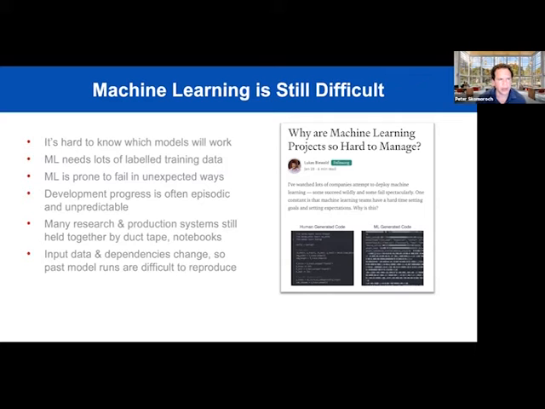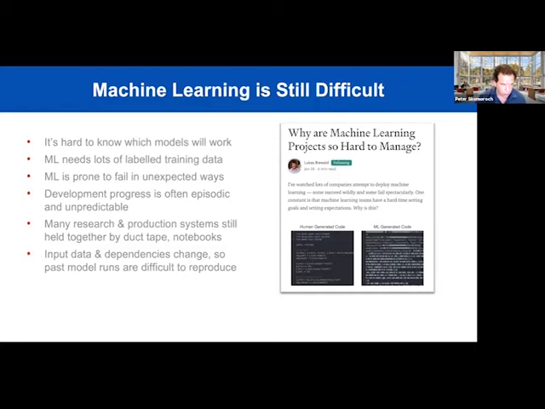A lot of companies, I think, are in this stage where they're still getting started, and they're finding the process a lot more difficult than it seems when you see all the news about what Google's doing or what Facebook is doing. I've talked to a lot of people and have been thinking a lot about why this is so hard. I think there's a number of reasons. The main reason is that machine learning software development is actually very different from traditional software development. If you bring your experience from mobile development, from building even web applications, to the world of machine learning, you're going to hit some challenges.